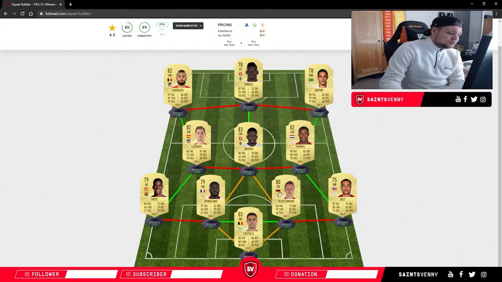In the centre back options, we've got the two Red Bull Leipzig centre backs. We've got Klostermann, who used to be a wing back in previous years, and Upamecano as a centre.